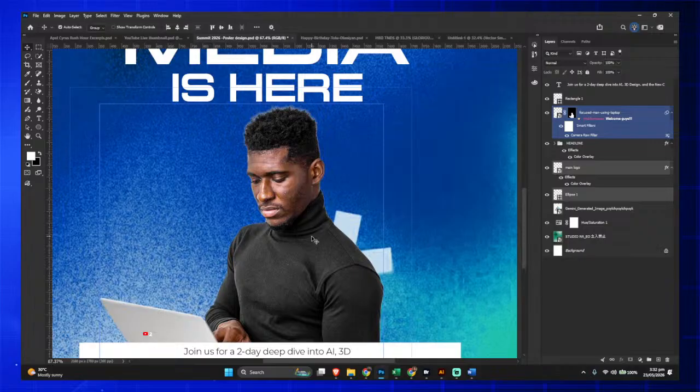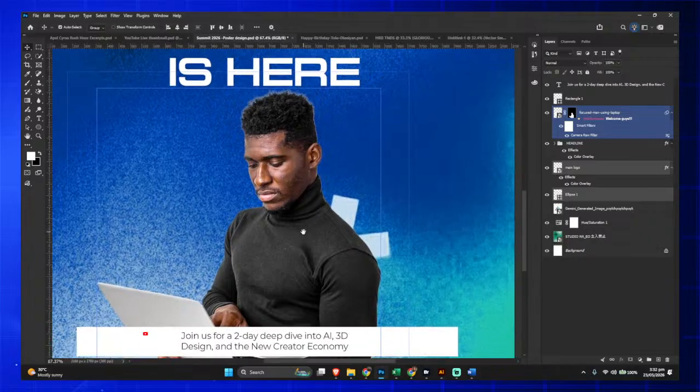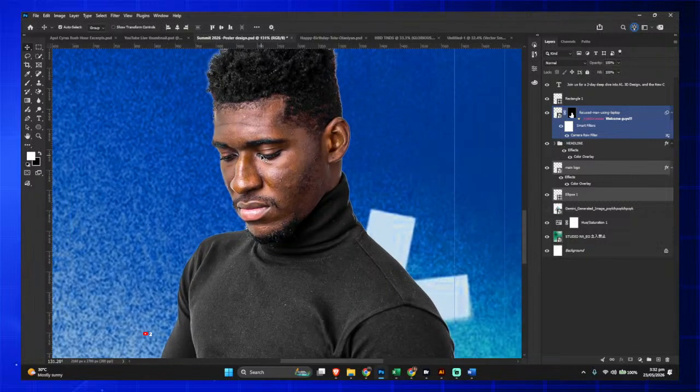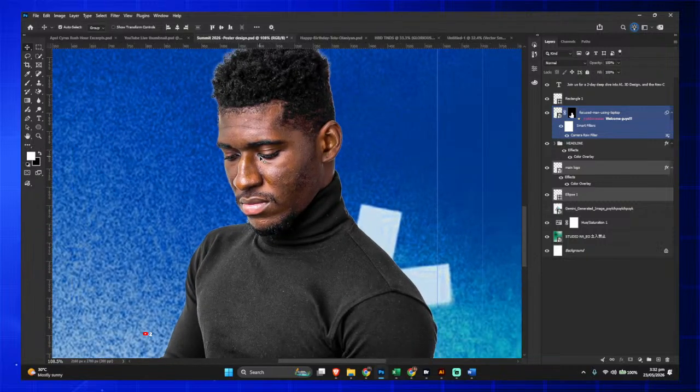So here, I think in our previous lesson, we used the camera roll to work on this image, but you can see that the image doesn't really look clean or professional. So what we are going to do is a little retouching on our image.